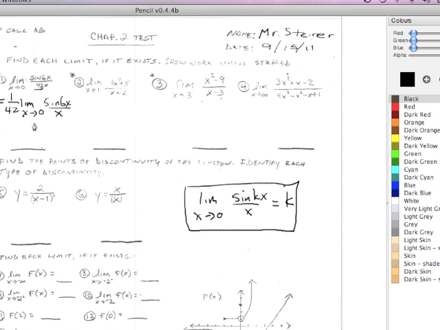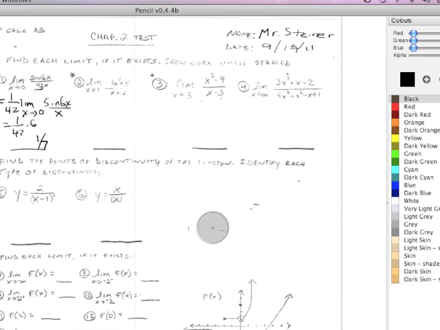Okay, so we have 1 over 42 times this limit, which we just said is 6. 1 over 42 times 6, those cancel, and we're left with 1/7. Don't put that into a decimal. Just leave it as a fraction. I'm going to erase this because we need this space later.